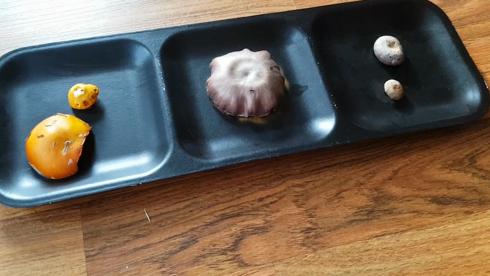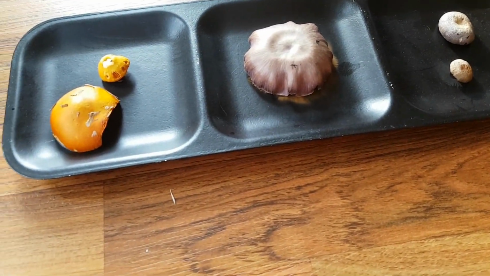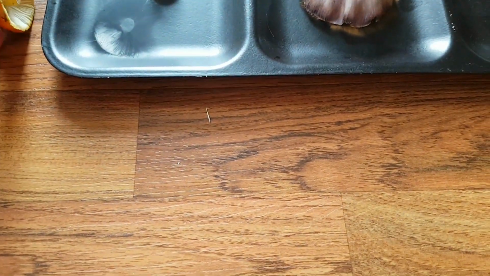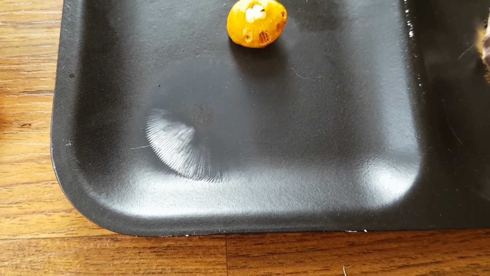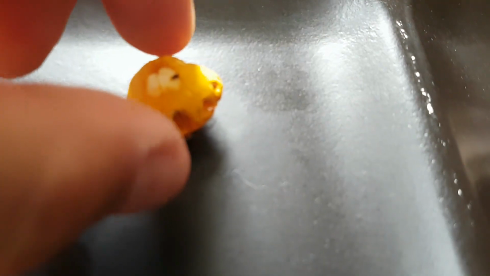Alright, so here we are 24 hours later. And I can already tell that there's definitely some spore activity. So let's start with the yellow. Well, not a lot here. We got white spores. Here we go. Some white spores on about half of it. Cool. We got this little guy here. I can definitely see some spore activity.